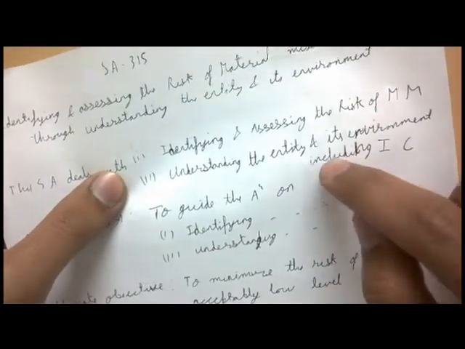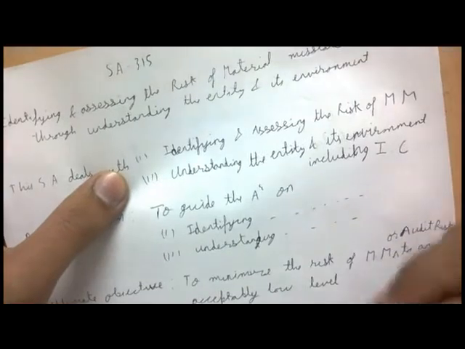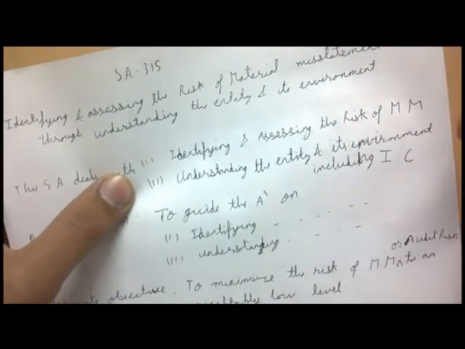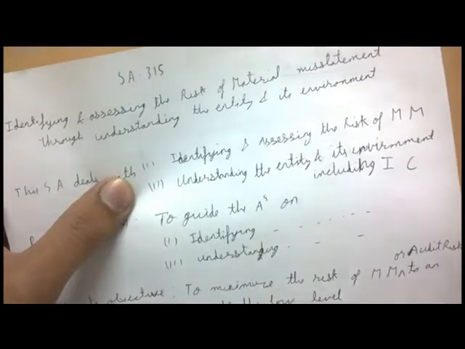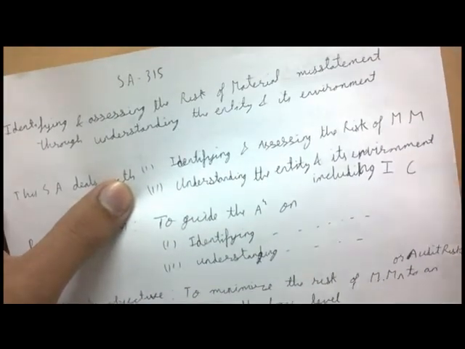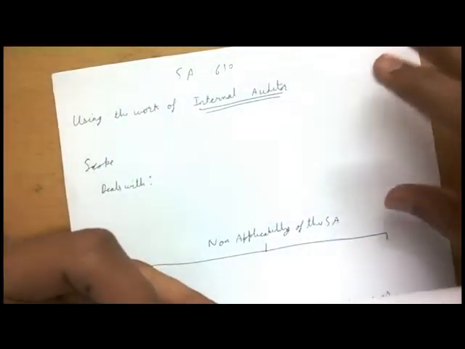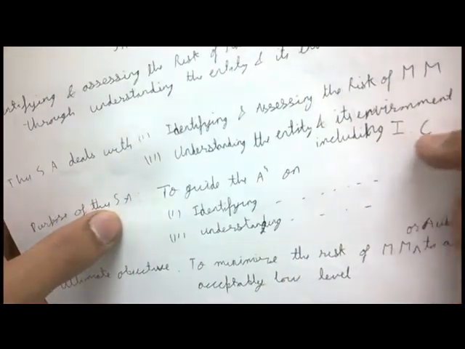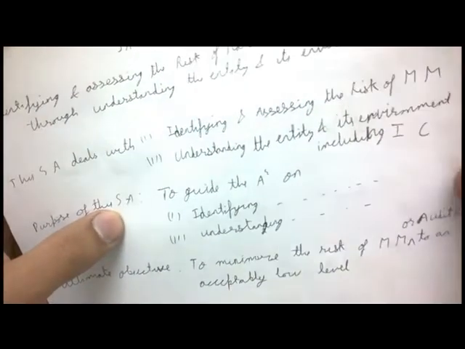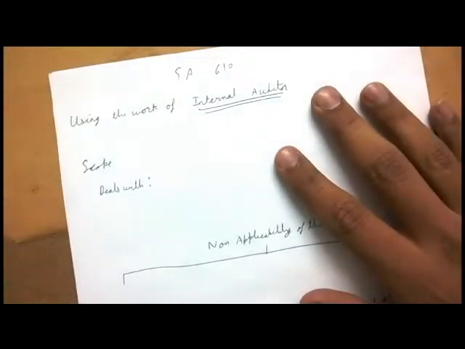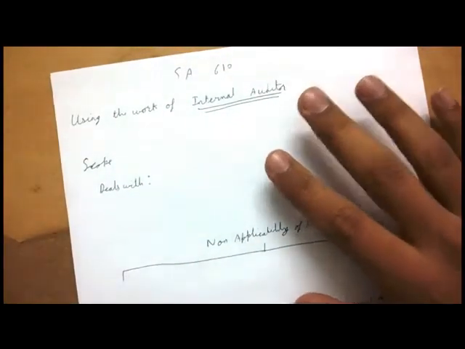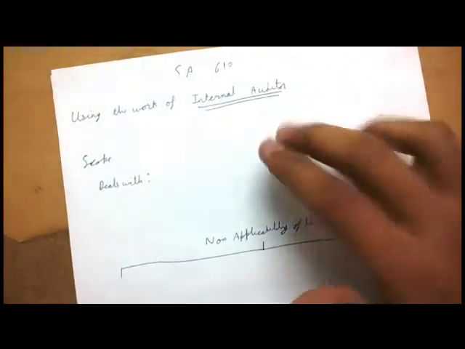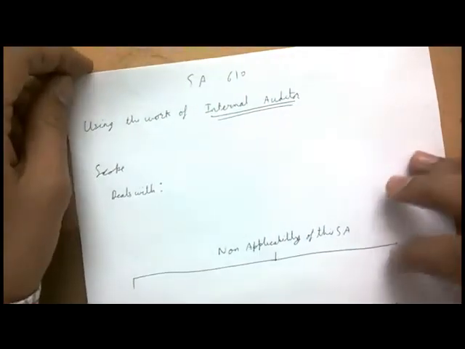So when you are obtaining an understanding of internal controls, and you find out that the internal audit function is going to be relevant to the audit you are performing, because you are not the internal auditor as far as this standard is concerned. You are an external auditor. So we will be learning this standard from an external auditor's point of view. So as an external auditor, when you obtained an understanding of the internal control, you found out that it is going to be relevant to your audit. Only in that case you will come to SA 610, which is using the work of an internal auditor, because now you're using the work because you find out that it is relevant to the audit.